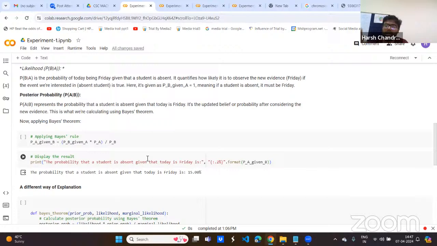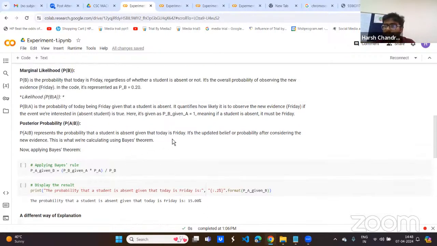Let's say you are a student and there are 8 weeks of your course and you take leave only on Friday. You have to go meet someone, so you go on Friday, but you don't go on every Friday. The professor in your class can say this student will be absent only on Fridays, but not all Fridays. So he can say that if the person is absent, it means it's a Friday. We are certain of that, but we are not certain which Friday. So we have to calculate the probability now.